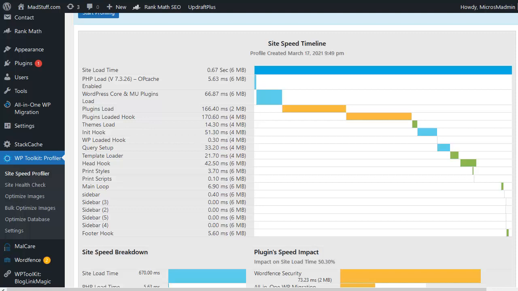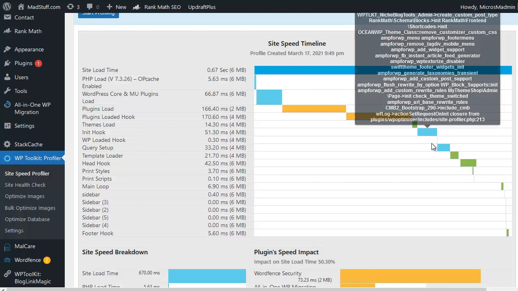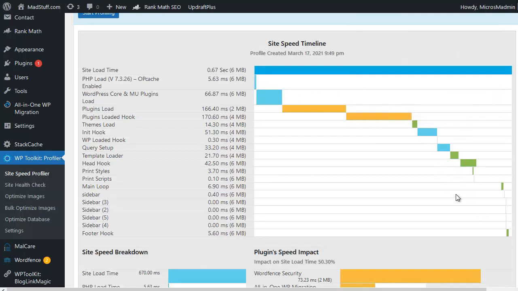What you end up with is a visual representation of the site load speed and what is taking time to load. So if something is slowing down your site, you can actually see exactly what it is. You can immediately drill down and find out what you need to do to change your site, to fix it, to make it load faster. Now, this is a fairly typical speed profile. You can see we have PHP loading here, then WordPress itself. Then we have our plugins loading, then our theme. You can see I have a very light, quick loading theme, and then some extra bits that the site needs to do to get loaded up and running.